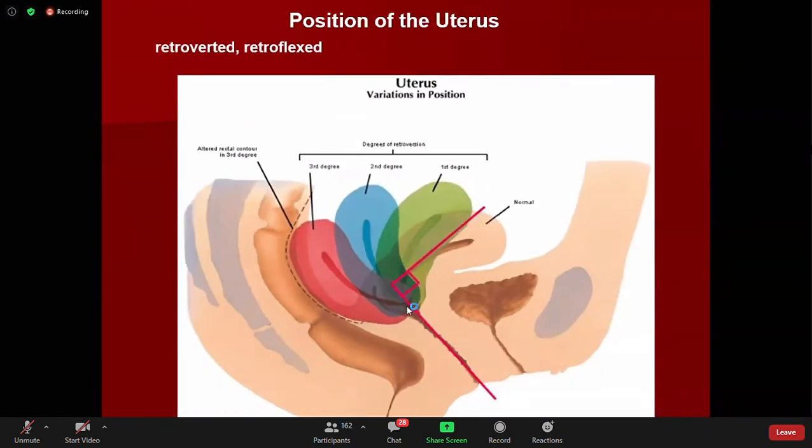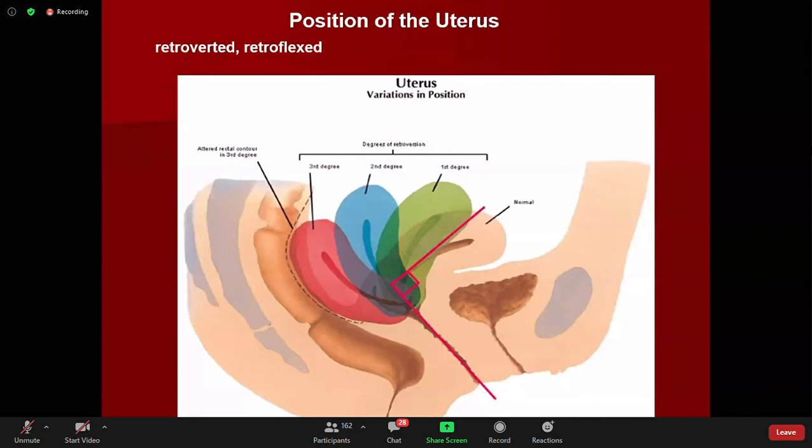This is the normal position. So if these angles open up, so the uterus goes backward, or it becomes more bent, that is going to interfere with the blood supply to the uterus. That might be one of the causes of abortion, actually, okay? So if the uterus is acutely bent on itself or onto the bladder, or it is opening up the angles, retroverted, retroflexed, that might interfere with the normal blood supply to the uterus.